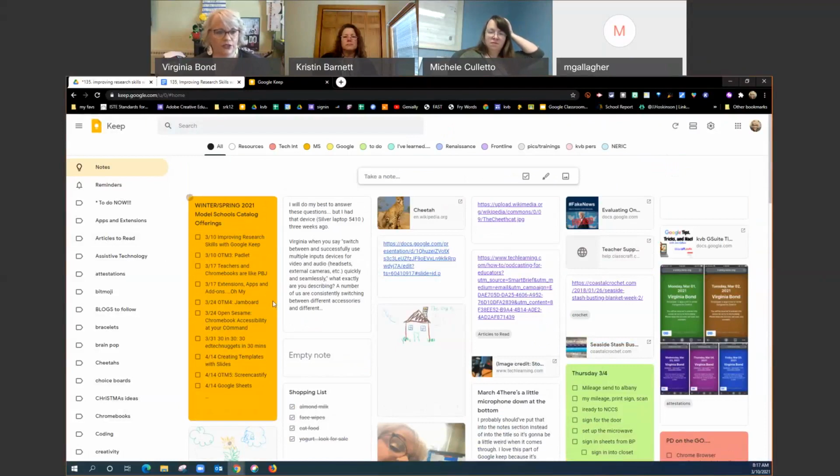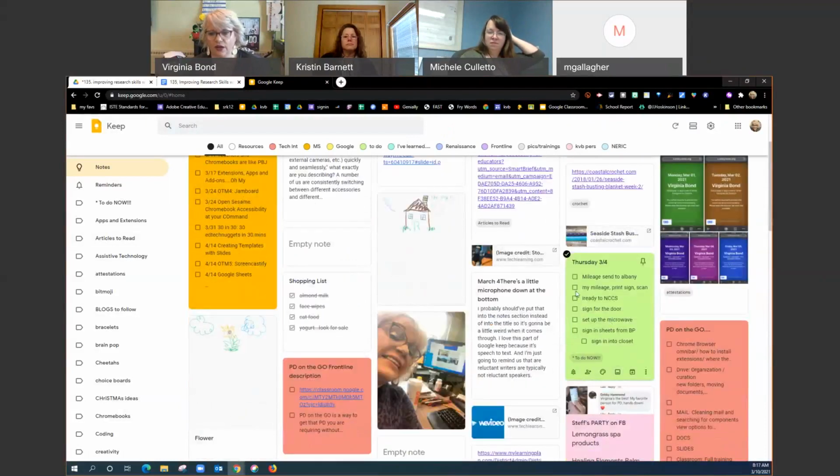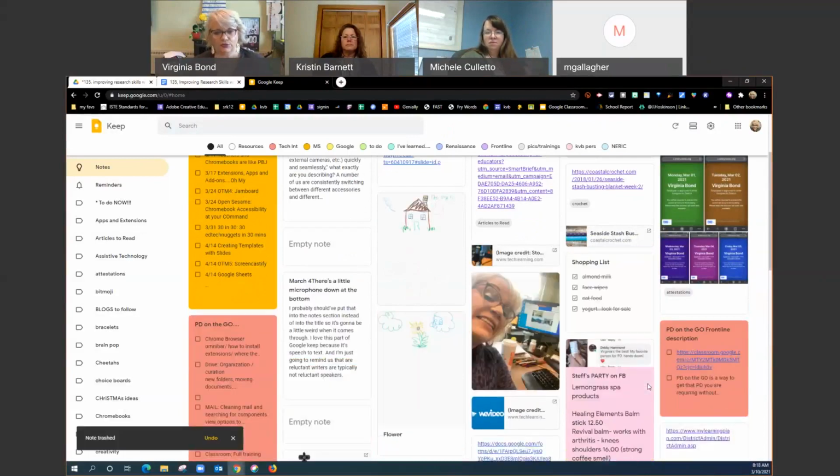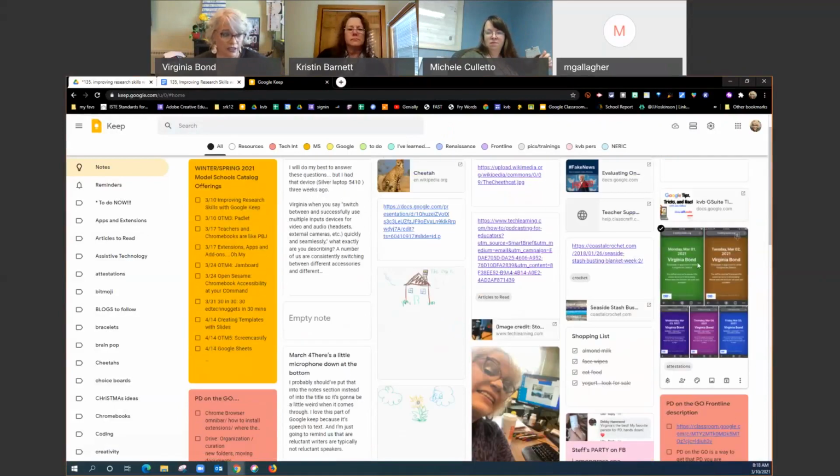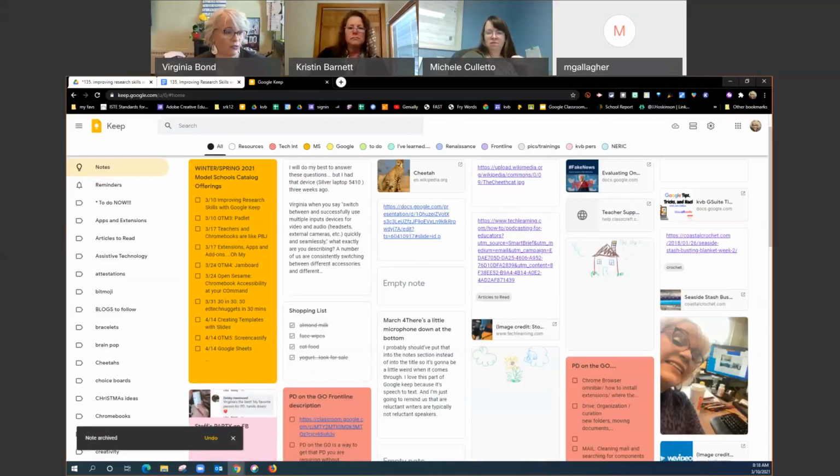I use it for to-do lists. I use it for things that have to get done. By the way, these are all finished, so I can actually delete that note. I take pictures in it. I use it with my phone. You can see right here, I have a set of my attestations, because I have to keep a screenshot of them on my phone. When I'm done with them for the week, I send a whole week of them to Google Keep, and then I can push them out of the way. It's just awesome. It's a great tool.